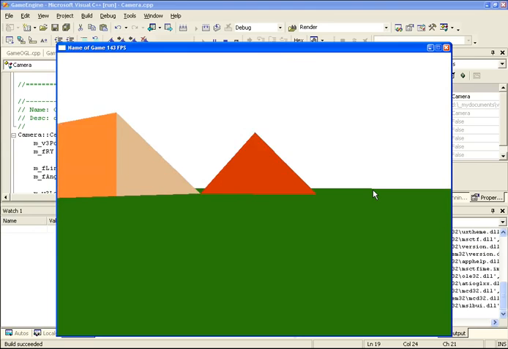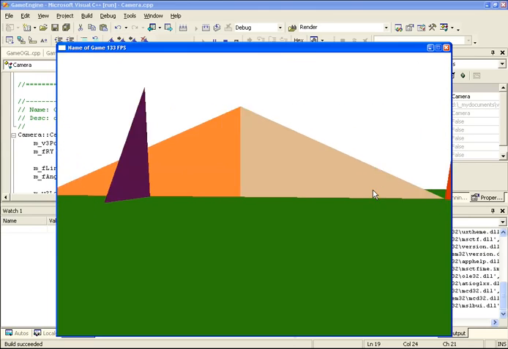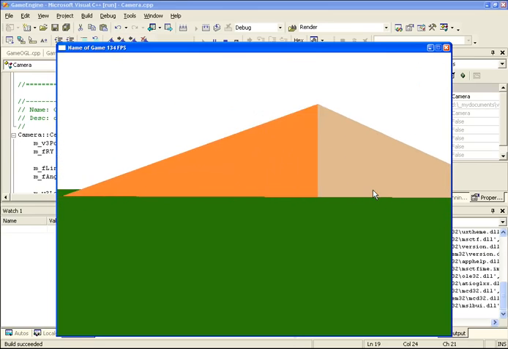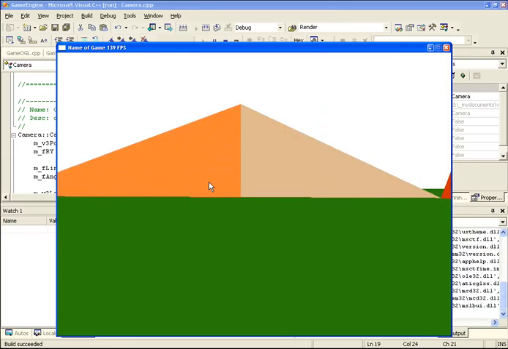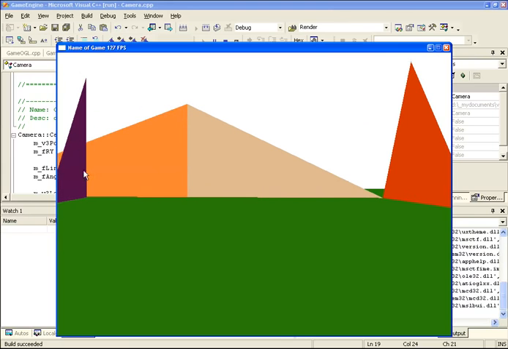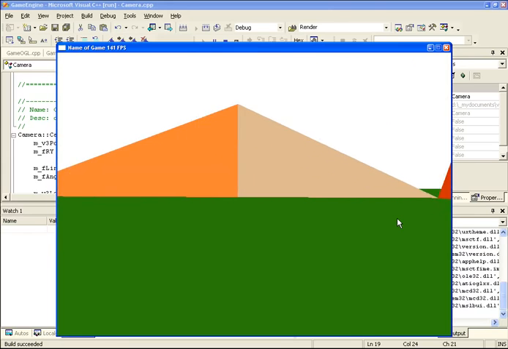And then if I turn, you see I don't see that triangle anymore because I'm actually standing behind it. And what I've done, you can see here, is I placed a purple triangle right here that is invisible to us when we start, but it's visible when I turn around and look at it from the other side. Same thing with the red one here. If I go too far to the one side, it turns invisible.